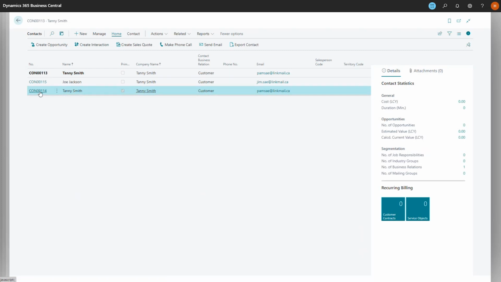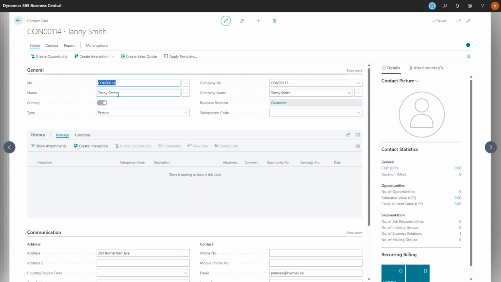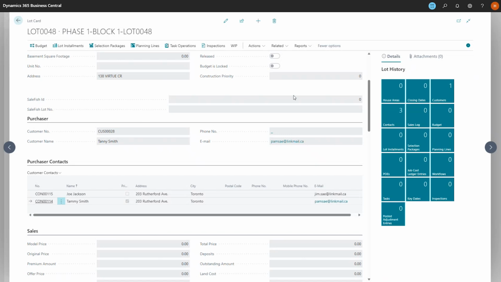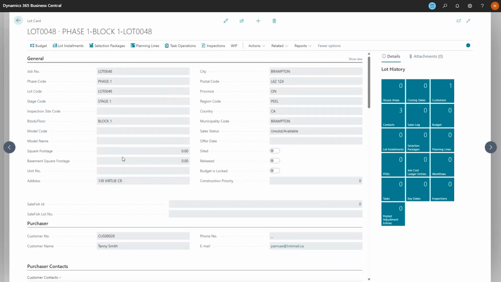So if I click into the contacts, I click over here. I don't have to re-import. I can just go to this information here and say, no, it should have been Tanny. There we go. That's now put a correction into the system, and I'm happy with that correction that it put in there. Actually, I need to update the customer as well. So maybe it would have been simpler to do this using an import. But anyway, you can go ahead and create that information.